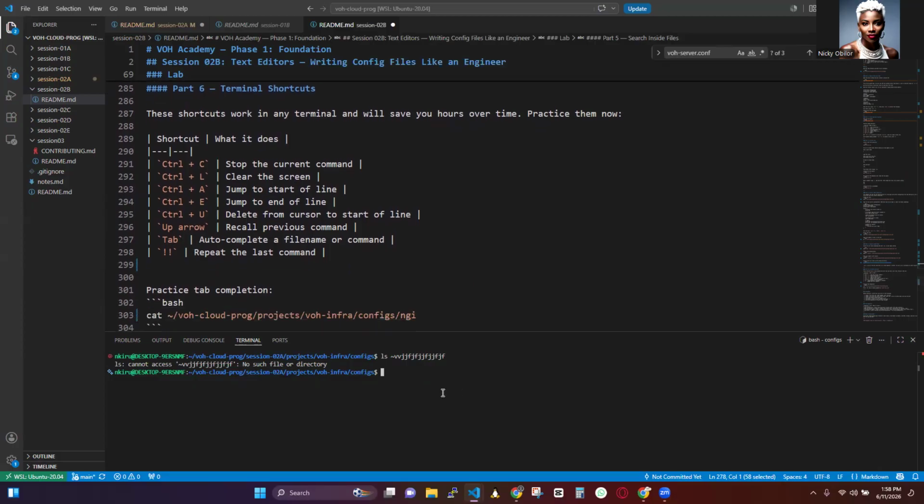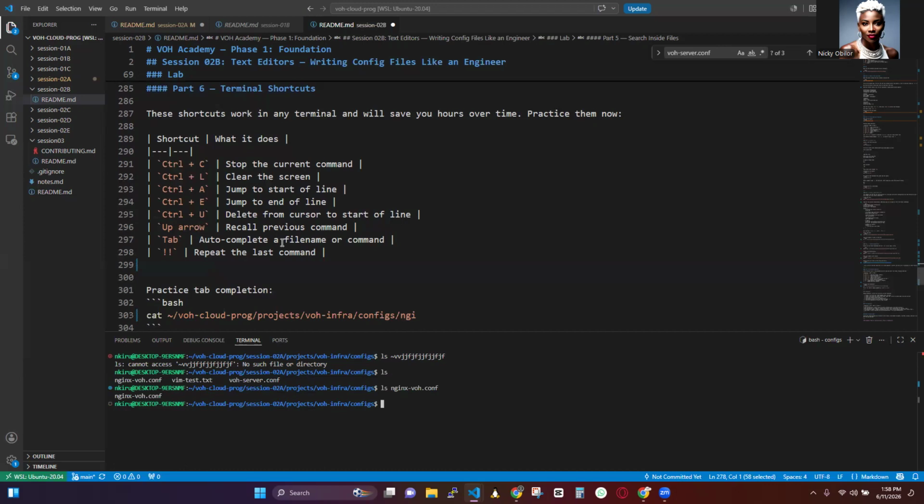And of course, your arrow buttons up and down can bring up previous commands. This is bringing up our previous command. The tab, you have noticed me using that a lot. So ls, let's see what we have here. That's the tab I'm using. It shows you what is in that folder. So if I type ng, provided there's no other file that starts with ng, and I press tab, it's going to complete it for me. You've noticed me using that quite a lot as well.